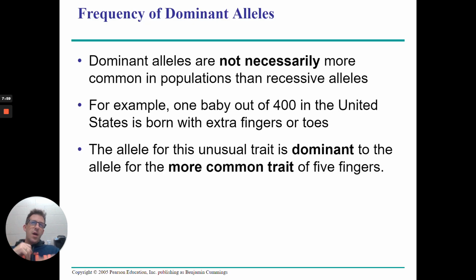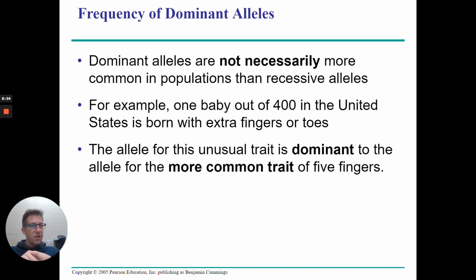On top of this, there are some more exceptions. The frequency of the dominant alleles is not always the most common in a population. This is always kind of a paradox for me to think about. I'm like, oh well, we all have, for instance, 5 fingers. Most of us have 5 fingers on each hand and 5 toes on each foot. That's got to be dominant, right? Because it's normal, everybody's got them for the most part. That's got to be the dominant trait.